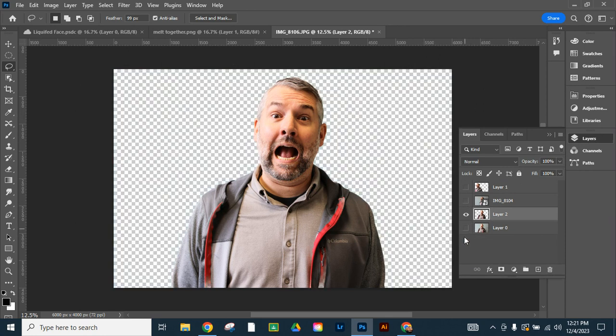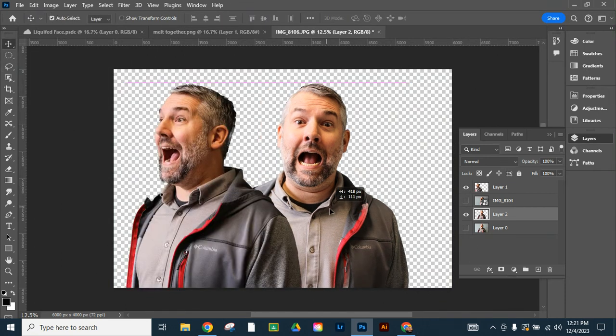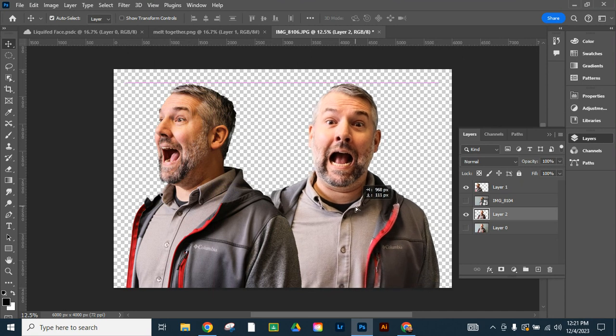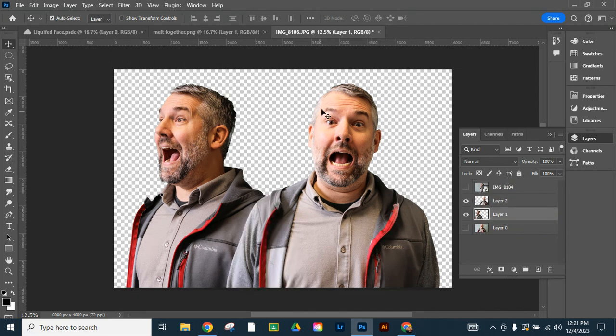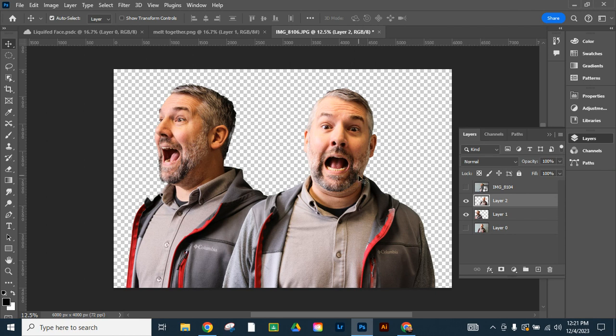Can turn off the visibility on that one and turn it back on my other one, and we'll move it over to the side, try to get it lined up the same height. And I think I'm going to flip that around. I'm going to flip it so that one's on top, just because. And something like that. Okay, I'm going to make these black and white. Just goes together a little bit better.